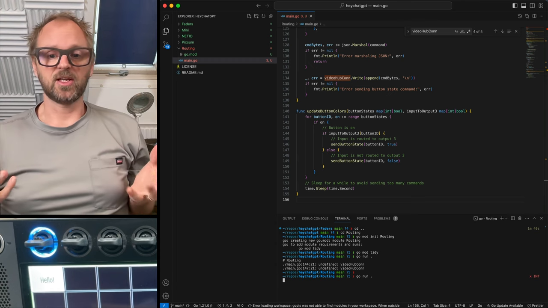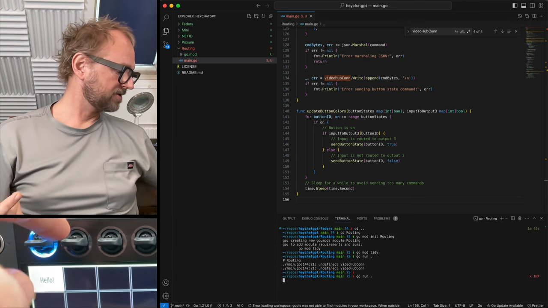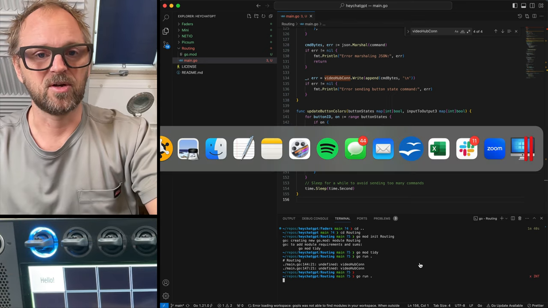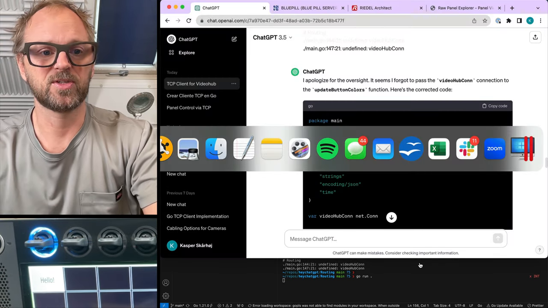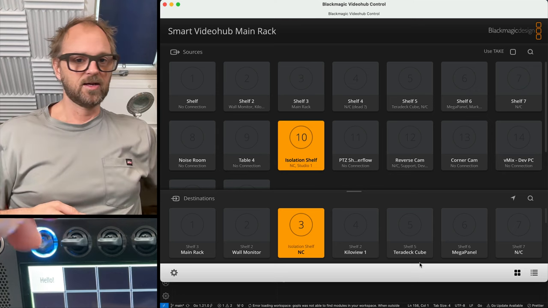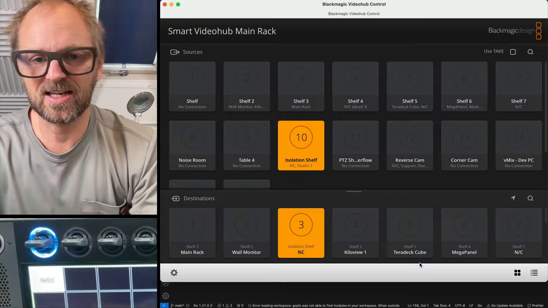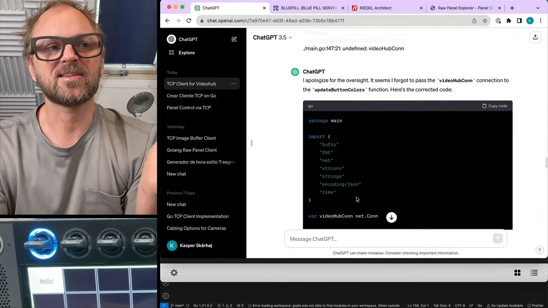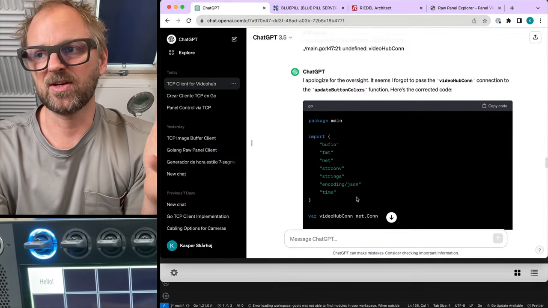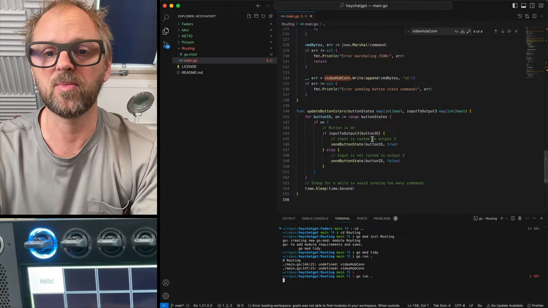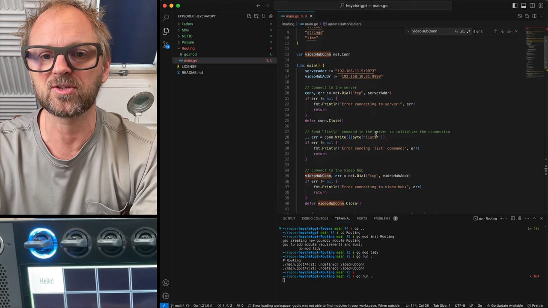And now we actually, okay, let's try. So we don't know if this actually works before we see it over here. Apparently it doesn't. Okay, so, you know, it's not working yet. And of course, this exercise is not about having ChatGPT give us the perfect code, but it is actually to get started on raw panel. So maybe we'll just look into the code and see what's going on.